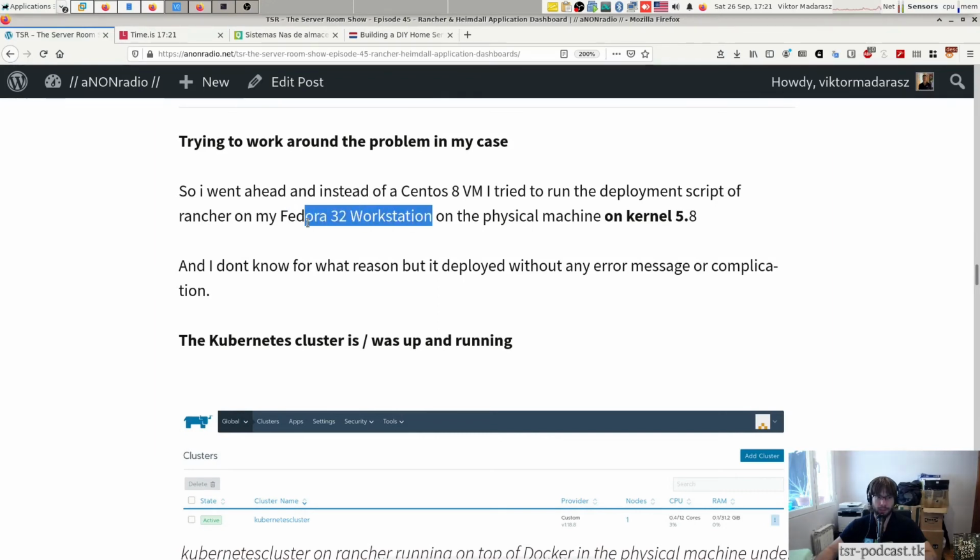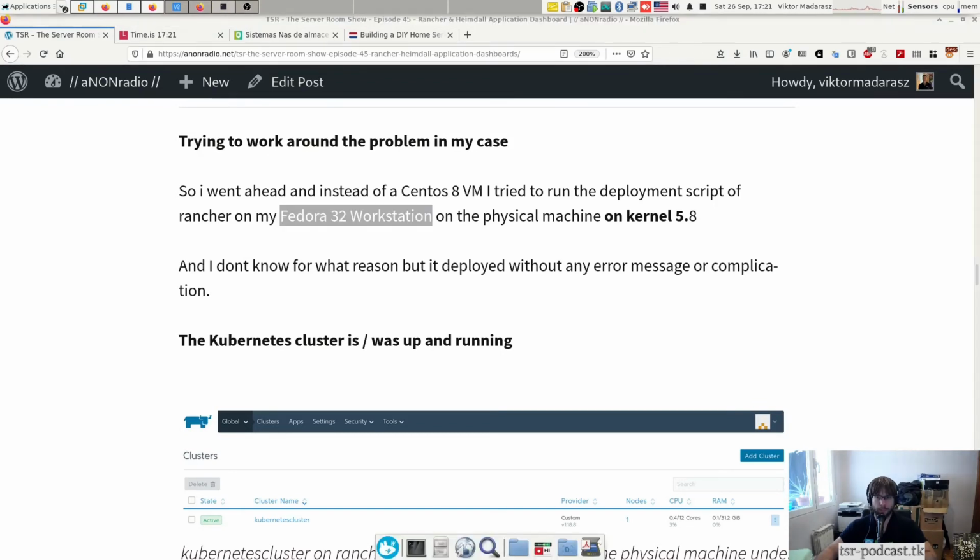The funny thing is that eventually, when I did try it on the latest kernel 5.8 on Fedora 32, it was working. But then on kernel 5.7, when I booted back to 5.7, because I'm not using 5.8 as it broke VMware and VirtualBox for the moment, on 5.7 it was not working. So it could have been a mix and match of the kernel, the distribution I'm using, perhaps even the Docker engine version.